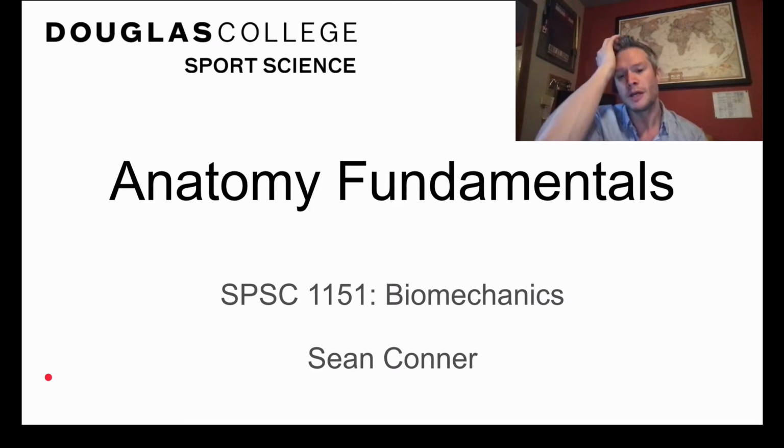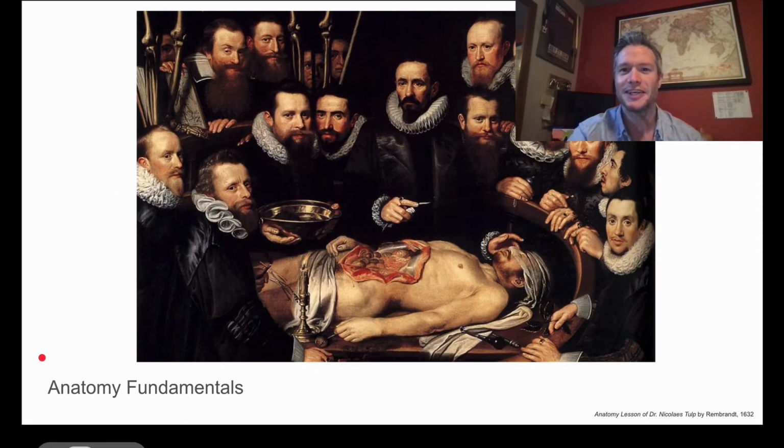To get started, I was taking a look at this and remembering that our understanding of physiology has changed a lot, but the anatomy itself really hasn't changed in hundreds of years. This is a really famous painting by Rembrandt, and it's about an anatomy class.